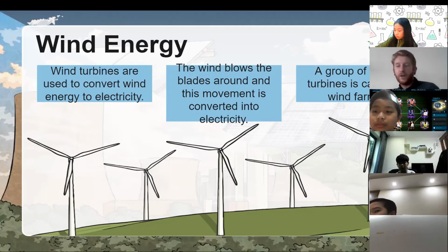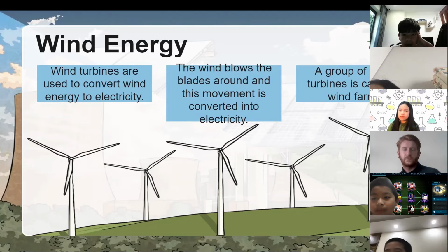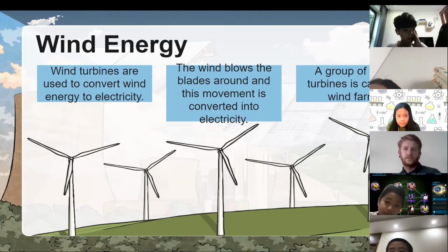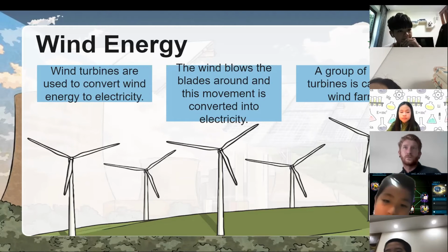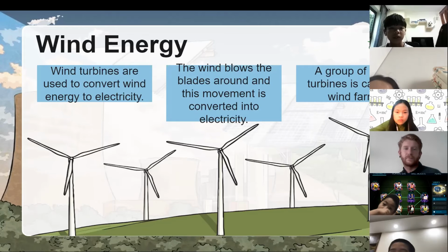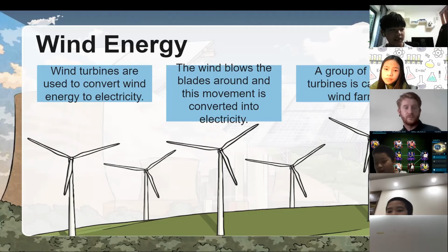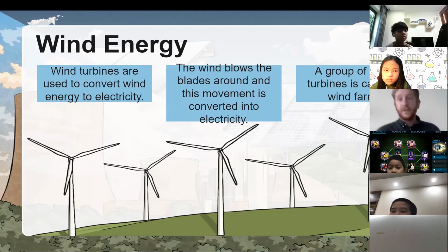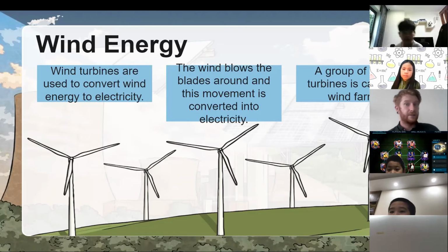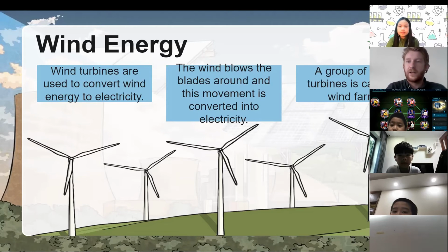Why do you think putting them out to sea would be a good idea? Why do you think wind turbines are good when put out at sea? Because they still make electricity, but they don't need to use coal. Yeah, but why are they best used out at sea? Because at night or in the afternoon, the sea gets a lot of wind, and if the wind turbines are in the sea, they can get a lot of electricity at night. Yeah, good job. Well done, buddy. So yeah, that's a good reason. We put them out to sea because it's windier out at sea than it can be on land. Right? What's a limitation of using wind energy?